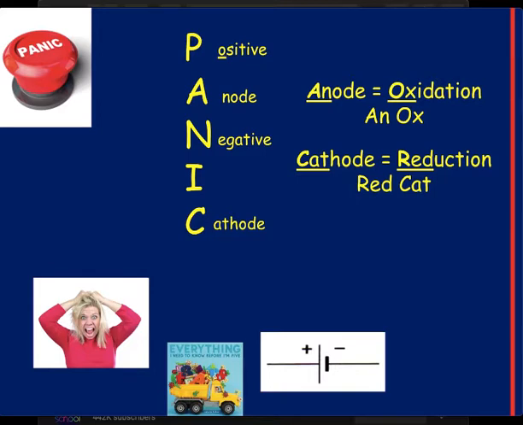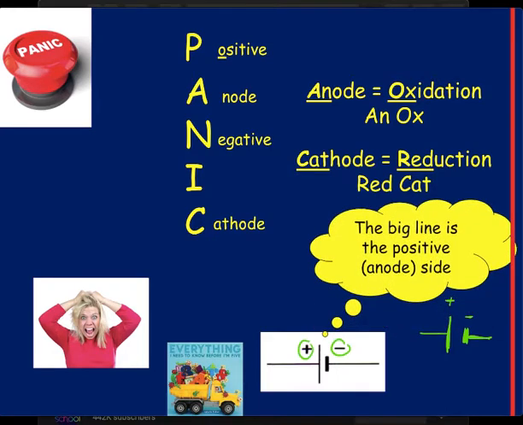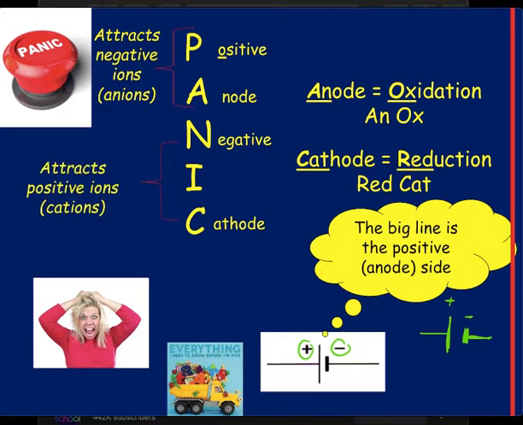Now in a circuit diagram, they don't always put in the charges, but they will always have something drawn like this. So this is your cell or your battery or your power pack, and the bigger line is always the positive anode and the smaller line is the cathode, so you can get the idea which way electricity is going to move. Okay, so it's always the big line, and the anode attracts anions, so it must mean anions are negative, and the cathode attracts cations, and that must mean cations are positive.